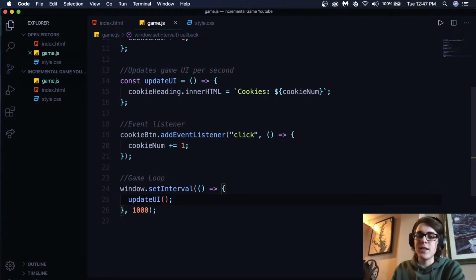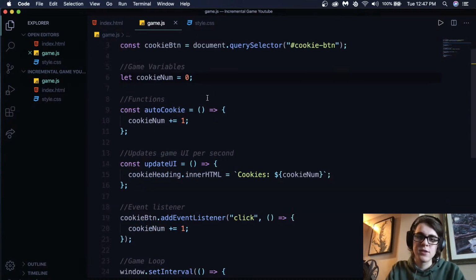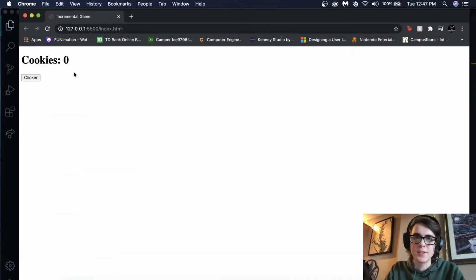Just because it's updating the UI, it's updating the UI with whatever cookie num is at the moment. So right now, it's not going to increment up on its own. What it will do is if I click it, it'll update every second. That's going to take a minute, right? That's going to be a little slow because if I'm clicking really fast, we're getting real slow updates.